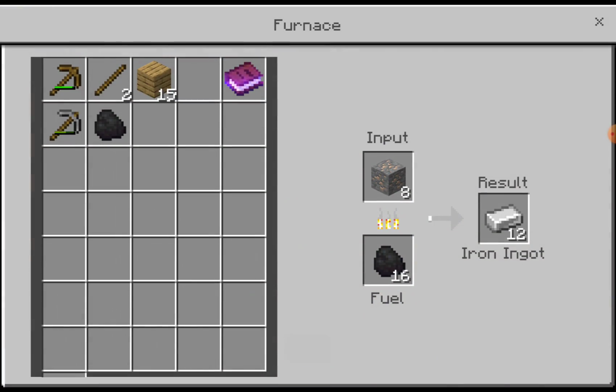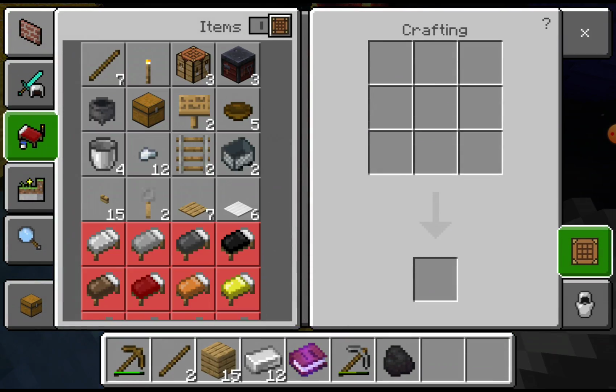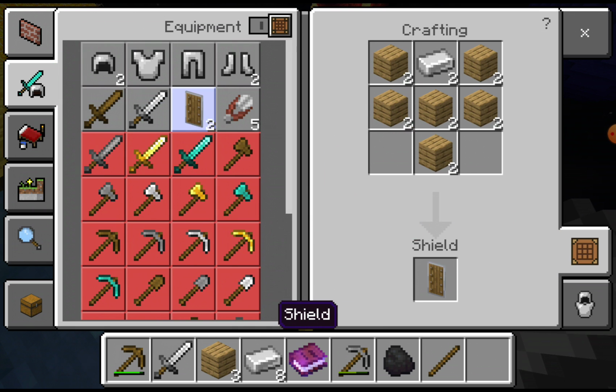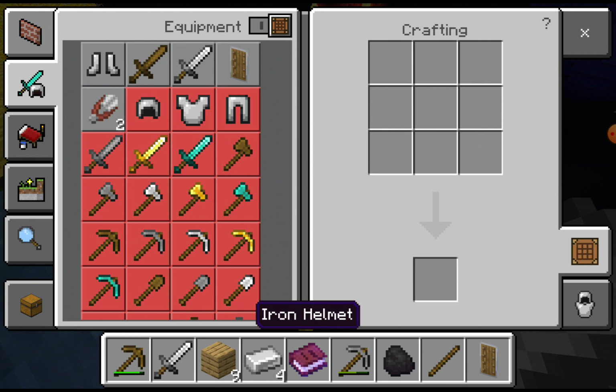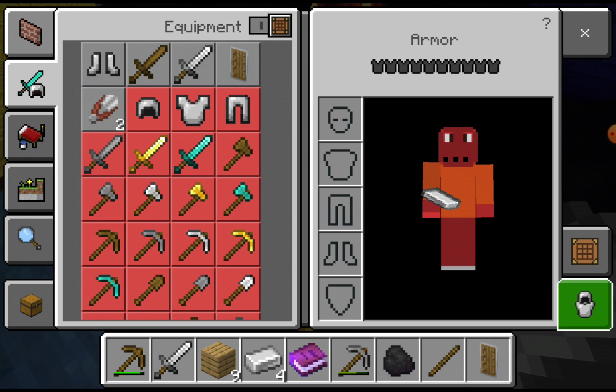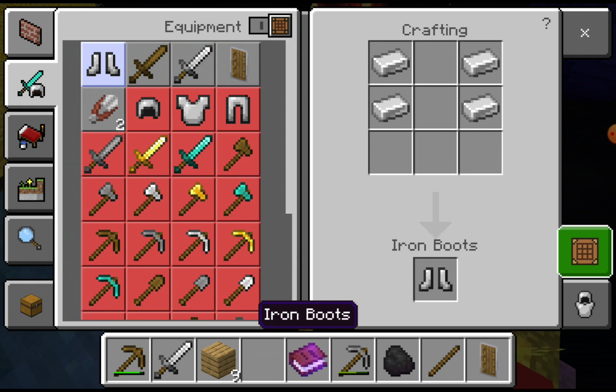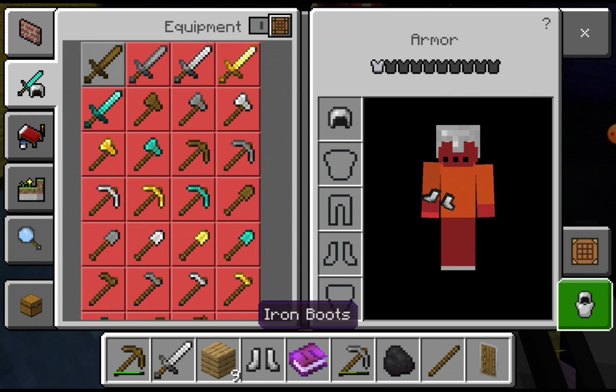Let's take a look. 12 iron ingots. We got this, man. We got this up in the bag. We got an iron shield. Iron helmet. Iron boots, baby.